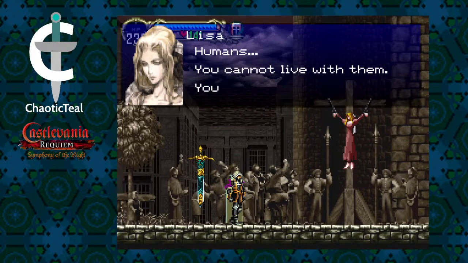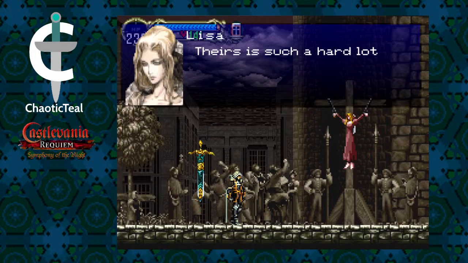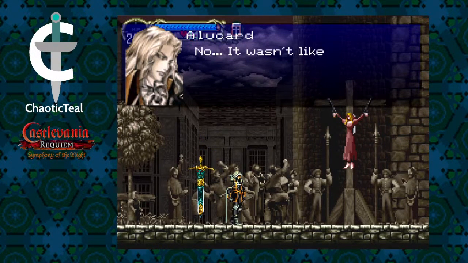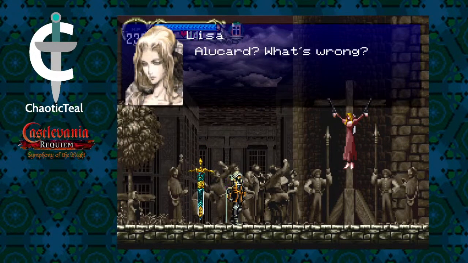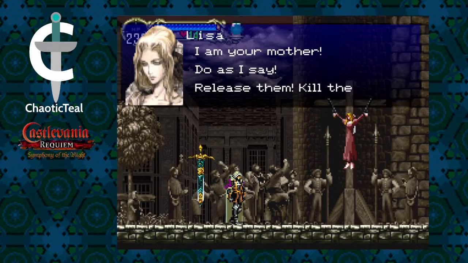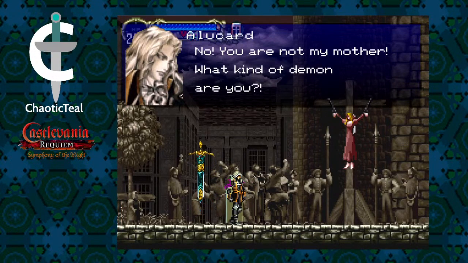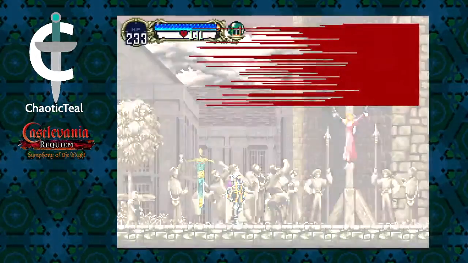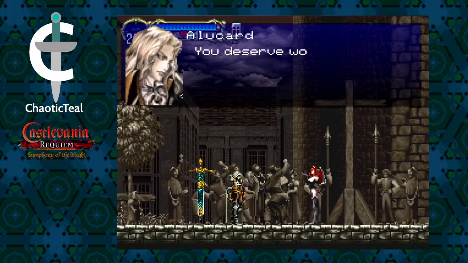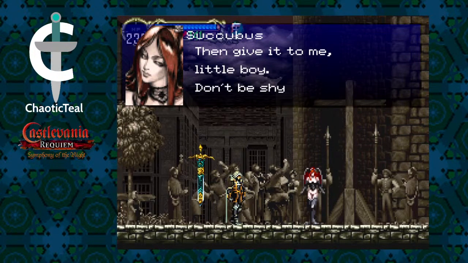Humans. You cannot live with them. You can only hate them, do them harm. What? Theirs is such a hard lot. Release them from their pain. Begin with the ones who killed me. No, it wasn't like this. Alucard, what's wrong? My mother never said such a thing. What do you mean? I am your mother. Do as I say. Release them. Kill them. No, you are not my mother. What kind of demon are you? Strong enough to break my spell, hmm? I like that. You deserve worse than death for this, demon. Then give it to me, little boy. Don't be shy.